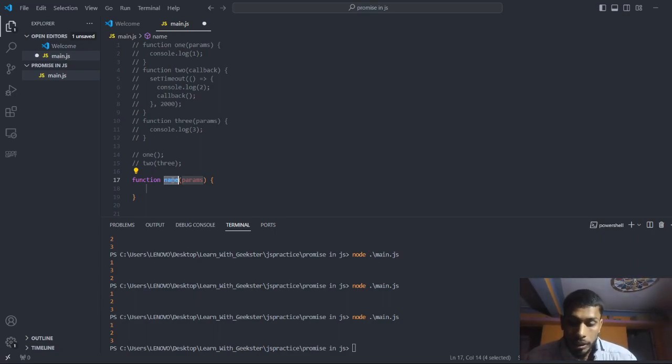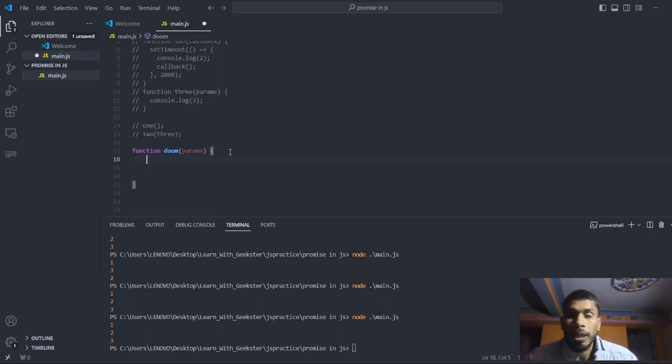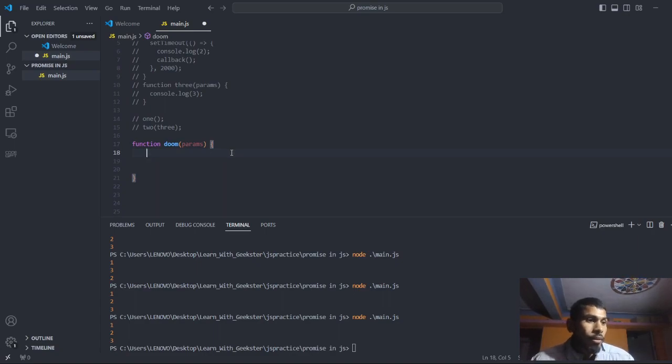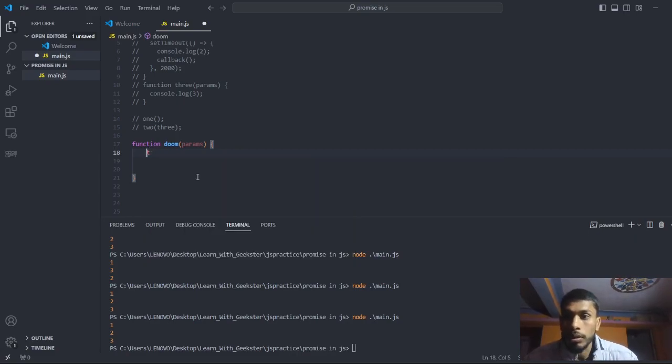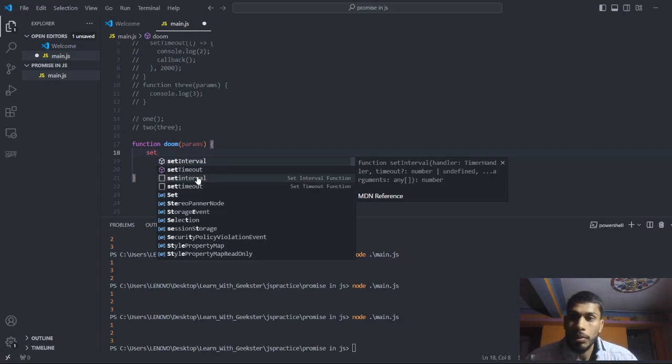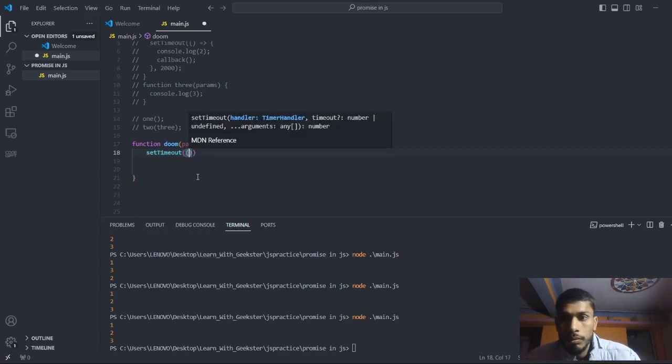I'm literally giving it the name callback hell, or we can say the dome of pyramid, the pyramid of doom. The second name of callback hell means so many nested callbacks inside callbacks inside callbacks. So I am calling this function dome of pyramid. Inside it, I'm taking some data, and a setTimeout, one setTimeout inside another.